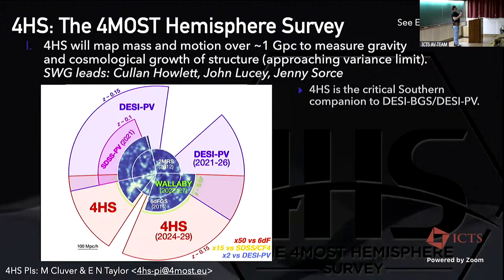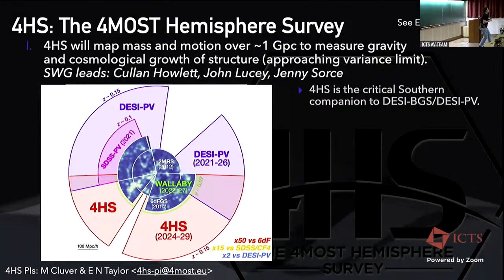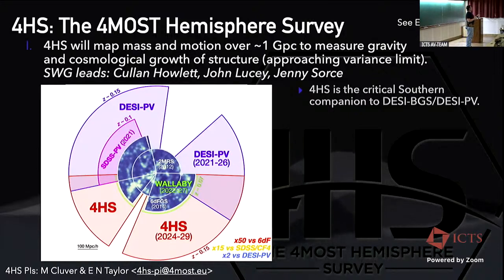But the good thing is, once we have that under control, or as under control as we can, and I have to say the early data are like, oh, I think John Lucy said it has taken us 10 or 15 years to get to this point with most other surveys, right? It's amazing how we've learned all of these lessons. But once you have that, then you can compare the supernovae to that, right? And you can compare the Tully-Fisher to that, and you can establish a really high quality standard. I hope that was a long answer, but I hope I got there.